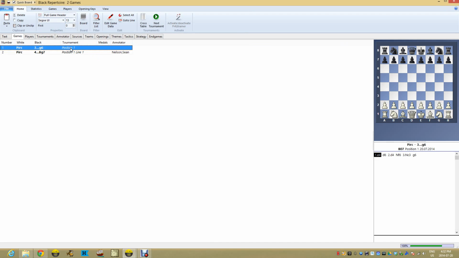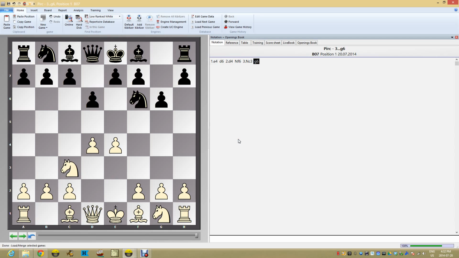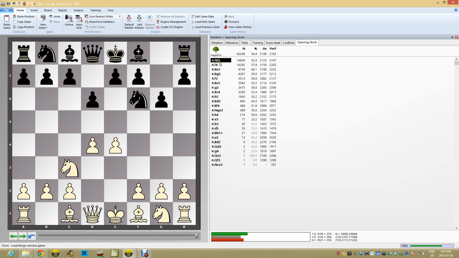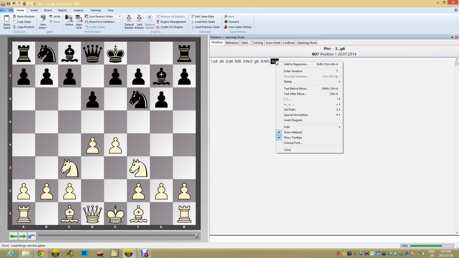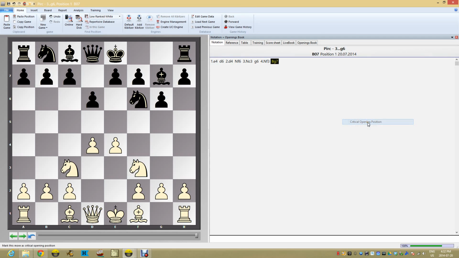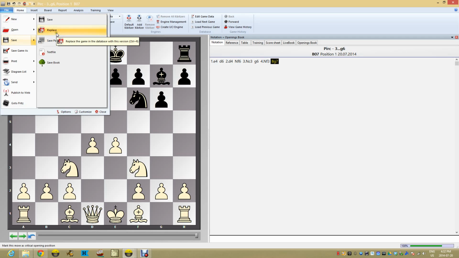So to be totally clear, just before I finish off, we can close this out and go back to position one, and we talked about the most common move as actually NF3 and then bishop G7. What we've got over here is a new line, and we would right-click this, and I would say, okay, this is my next line, so I'm going to call it a critical opening position. I'm not going to replace it because I've opened up my position one record. I want to keep that there.